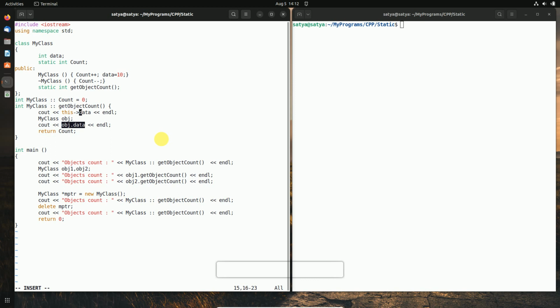It is like accessing the invoking object's data member. Okay, this is not allowed, but this is allowed. Don't get confused with this. This is allowed. This one is allowed, and this is not.